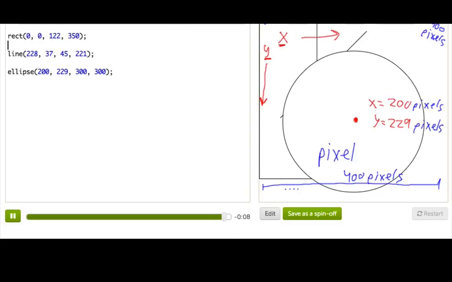So fantastic! Now you know all about the functions line, ellipse, and rect, and their parameters. We covered a lot, but just stick with it, keep exploring, and you'll get the hang of it soon.